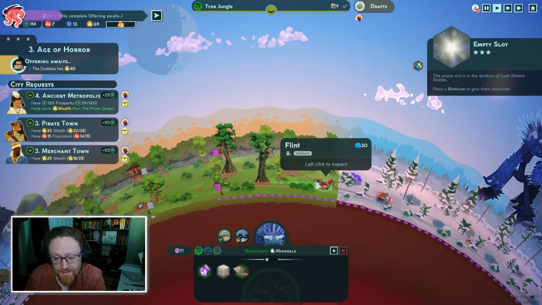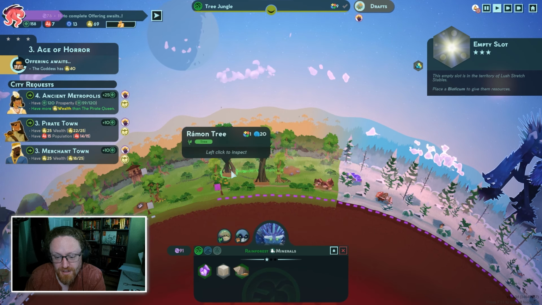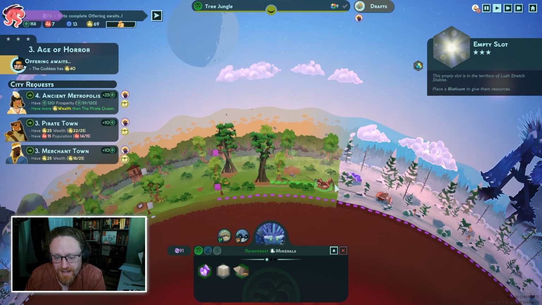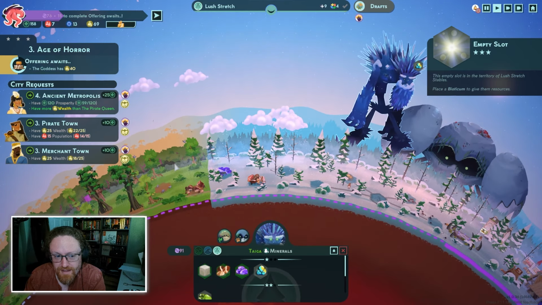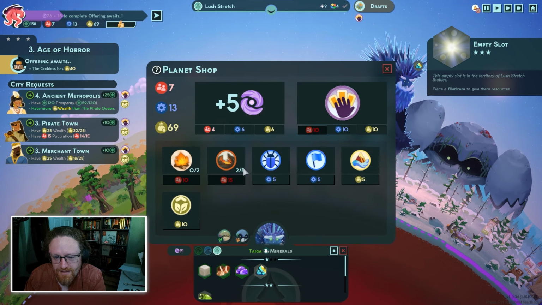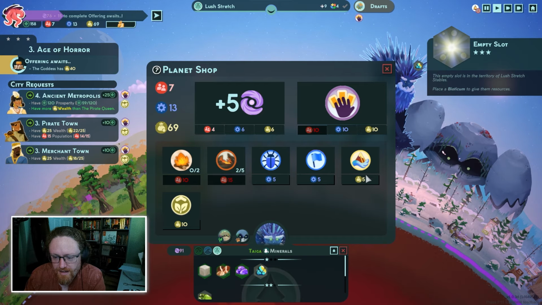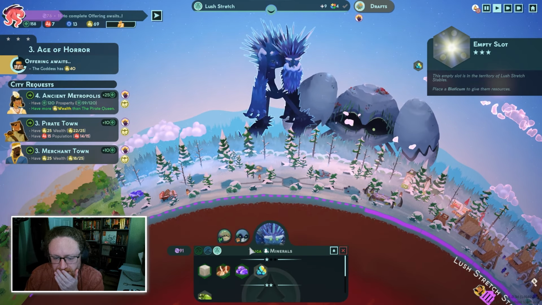Now, okay. Another option is eat into the jungle. Like basically just cancel the parakeet, the flint, the Ramon tree, all that stuff. Like, get rid of it. And replace it. But I don't think... Yeah, I can't afford any more expansions. Though, oh, wait. No. There is another thing that I can do.